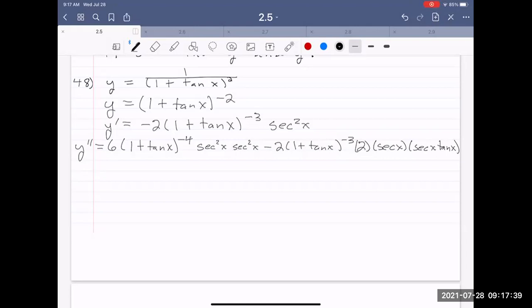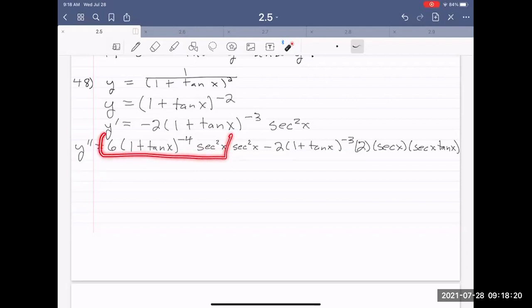Any questions about this? Could you run through the middle of that one? Sure. Okay, so let me run through this. To find the derivative, I'll take the derivative first. So I'll bring the exponent out in front. Negative 3 times negative 2 is positive 6. Rewrite what's inside, all to the power of 1 less, times the derivative of what's inside. Derivative of 1 plus tangent x is secant squared.